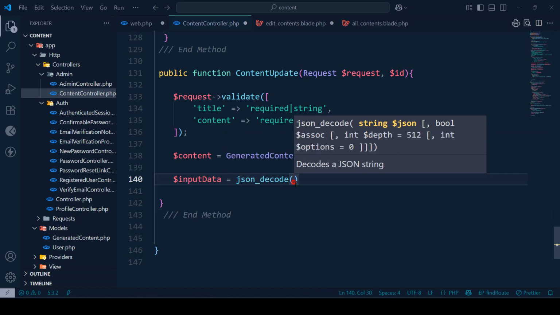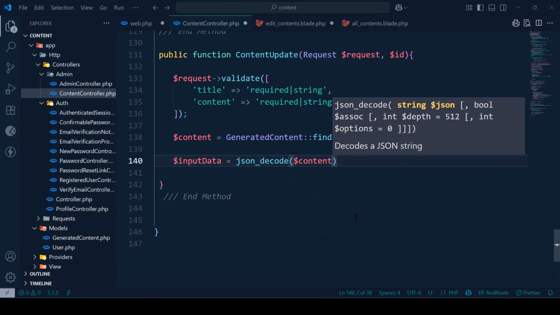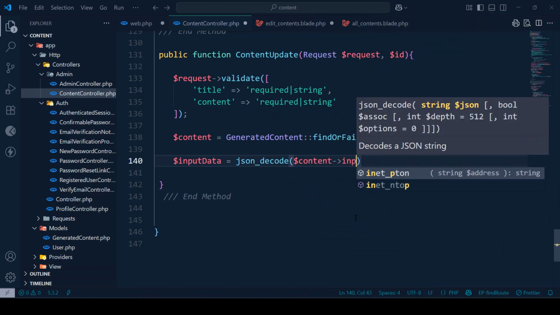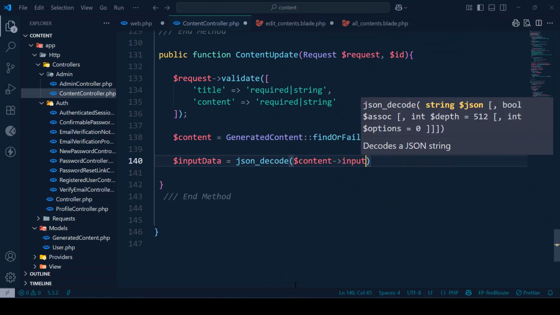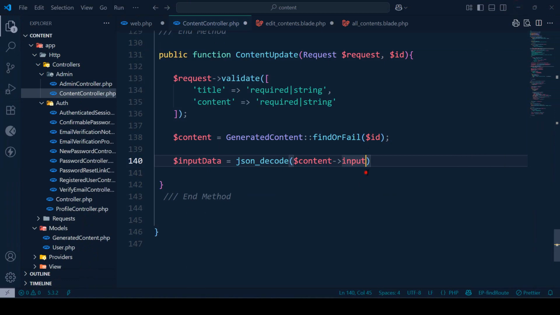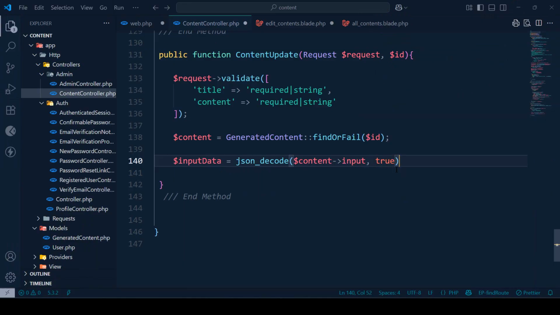So here we make it JSON decoded, and that will be our content, and with this content I want to access our field name input, right? That is our input field JSON data. So here I decode this input field data, and I make it true.